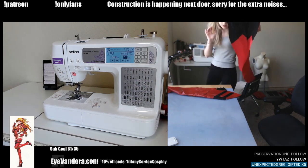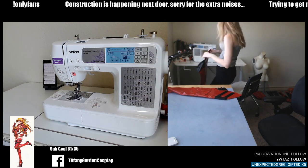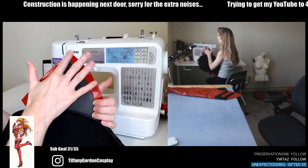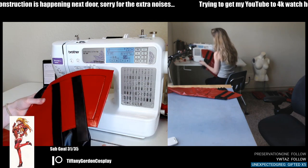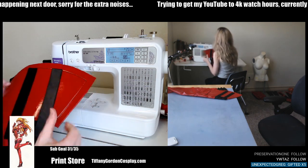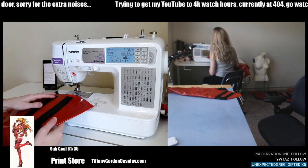Yeah, it looks a lot better now it's stitched. I kind of want to go over the red line too, the other part, because it just makes it look that much better. This is EVA foam that we've covered with the fabric, and I don't know, there's something about it that I just didn't like how it was covered. It just didn't look real, but when you add the stitch over it, it looks a lot better. So I think we're going to go over all of those pieces, at least for the outer line here, just to add it.